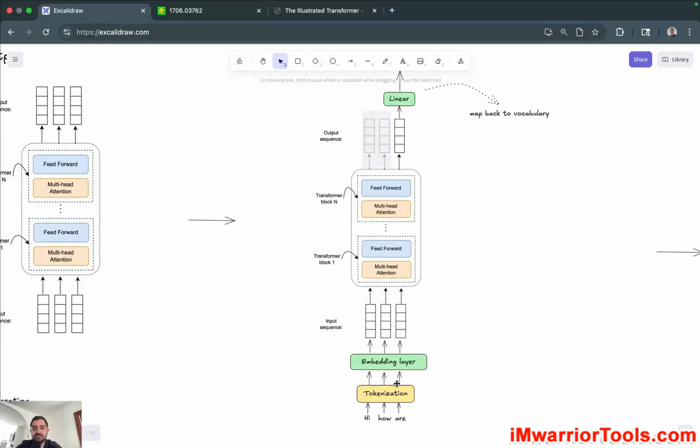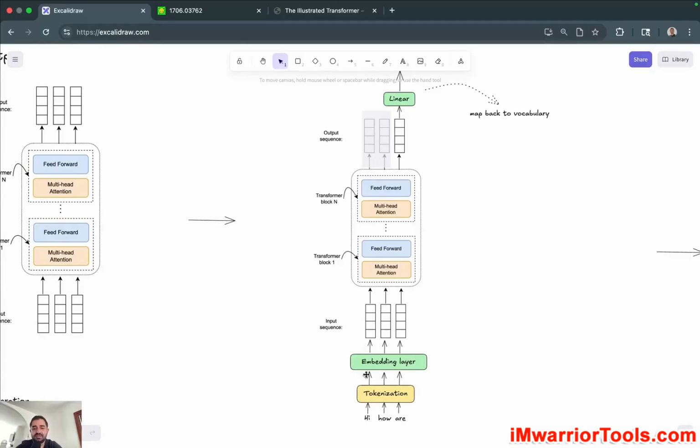Now, this sequence of numbers goes into another layer. We call these layers embedding layers. What the embedding layer does is convert each number into a vector. And it's also learnable, meaning that during training, this embedding layer would be learned so that each ID gets converted to a sequence of numbers, or embedding, that is meaningful, useful, or effective for the model to predict the next token.